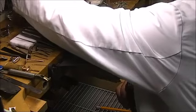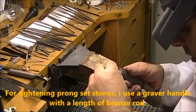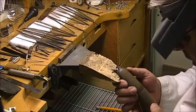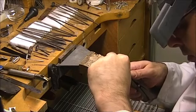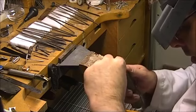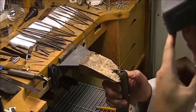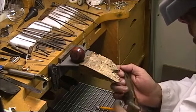So now what I use for tightening stones, this is white gold. So you want to look and see the quality of the stone fittings, the settings, and the guy who did this did a good job. Mostly tight.